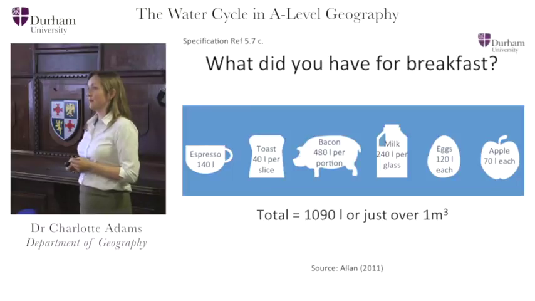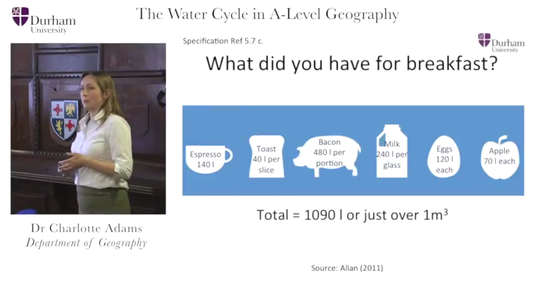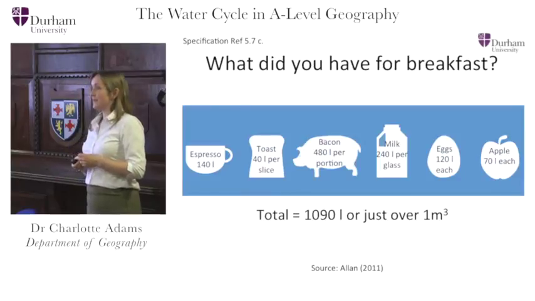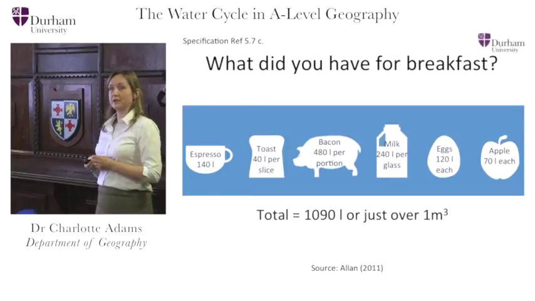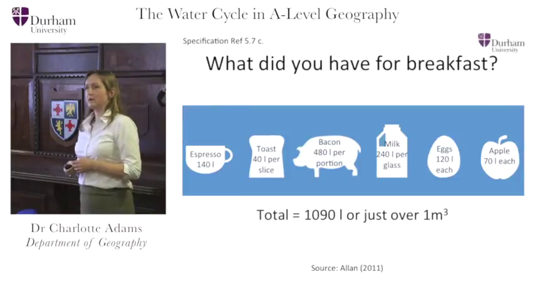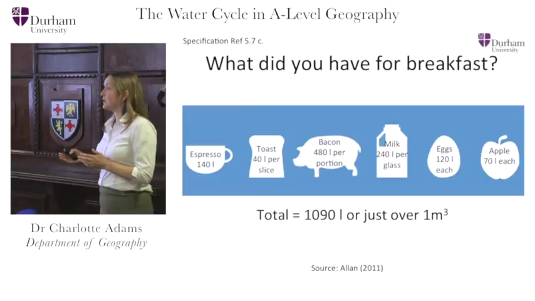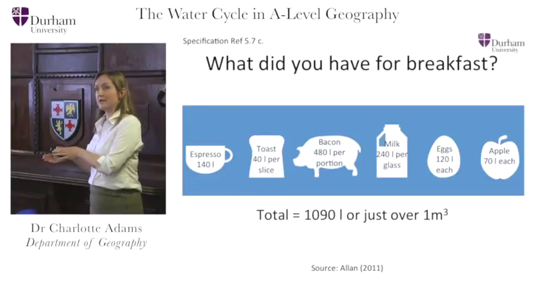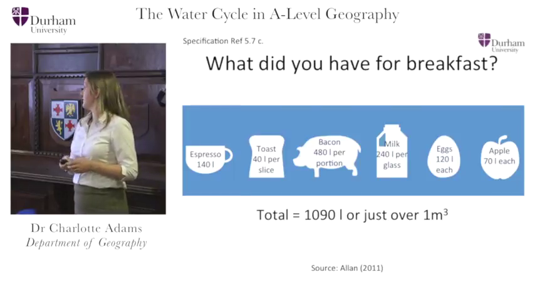what impact that's having. And they can also look at places perhaps like Qatar, who don't have a water resource, but because they're an oil producing nation, they can afford to buy water in terms of buying in products that contain it already, and they can also afford to desalinate seawater. So there's quite a few interesting things they can do there to look at demands and compare them across different countries and just between each other. Perhaps if you've got students that are vegetarian, they could compare their intake with students that have a non-vegetarian diet.